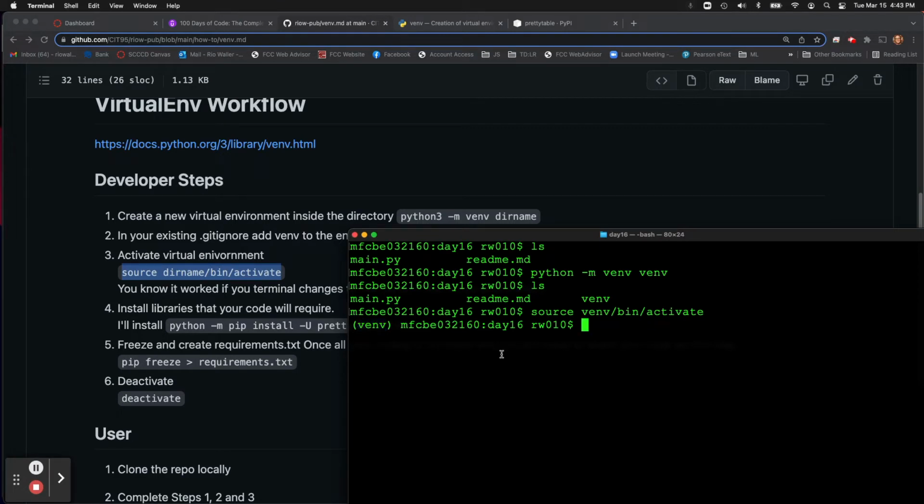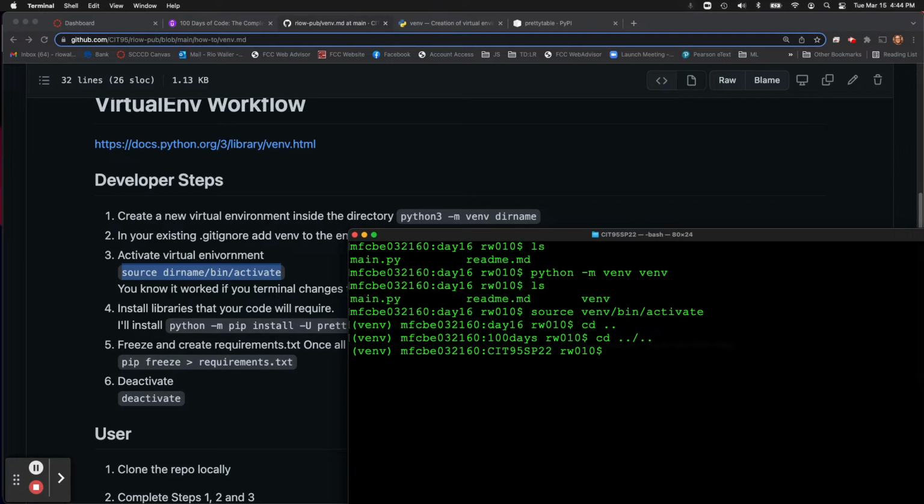Now at this point, I'm going to go ahead and run VS Code, but I'm going to run it a little differently. There are a couple of nuances here. We could get into the weeds, but if I just did code space dot, it would make this day 16 what's called my root folder, which would be totally fine. But I'm not going to do this. I'm going to back up one directory to my 100 days. And actually, I could have backed up a couple of directories like this.